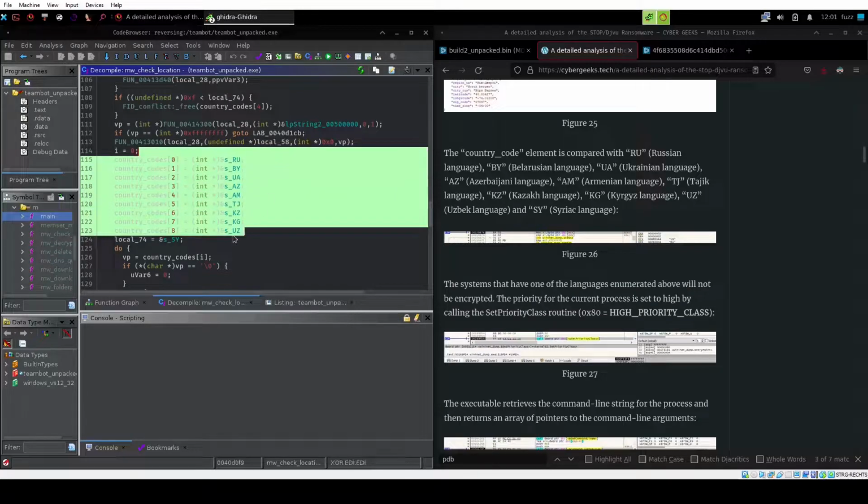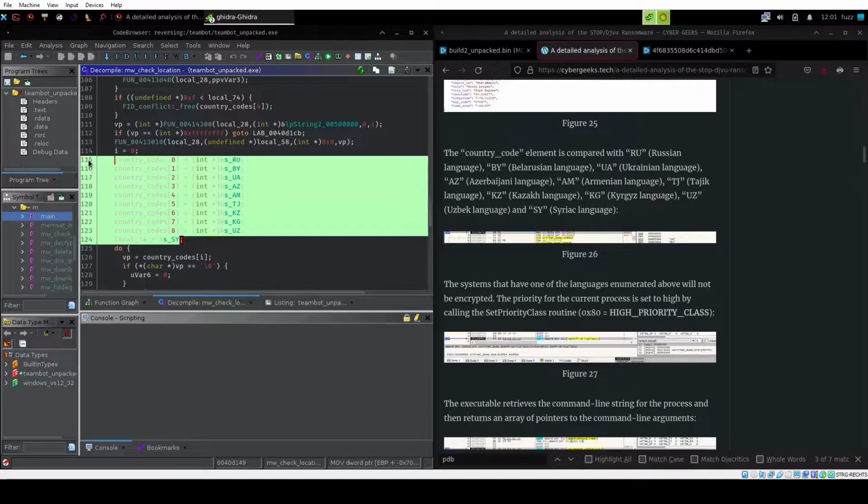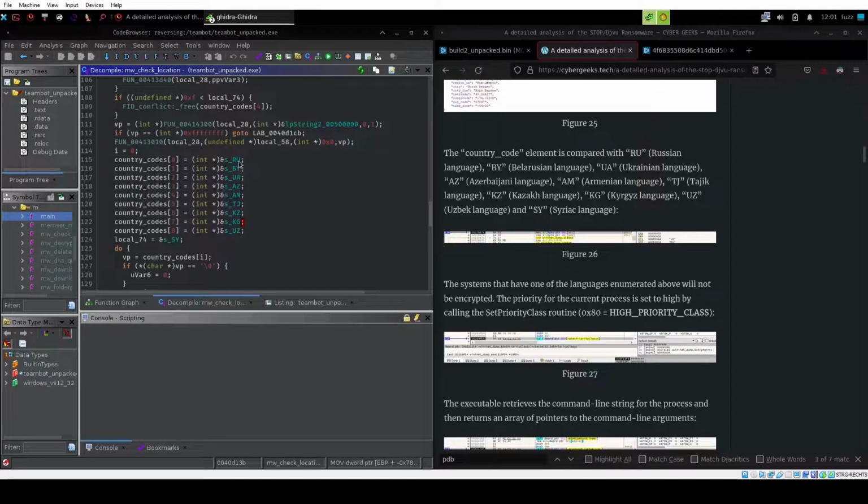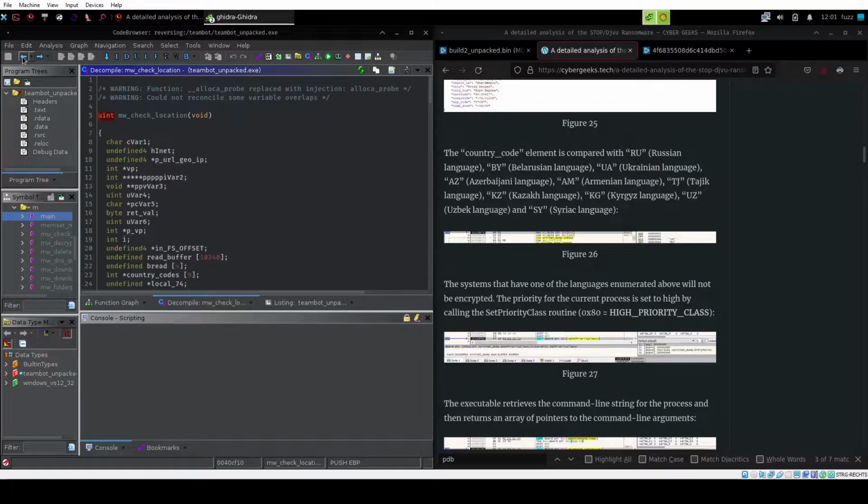Maybe a couple of countries are added here because I can't see this. Oh no, it seems exactly the same. So it checks the country codes, and then it does an enumeration of them and says, okay, if we're running in any of these countries, then we're just going to stop execution. That is what this routine does.